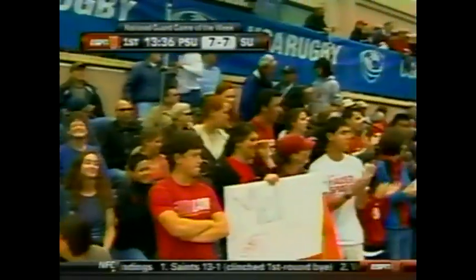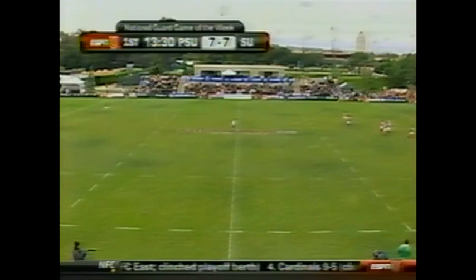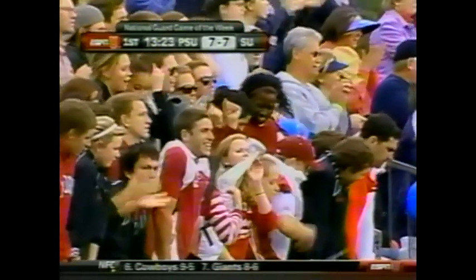Penn State and Stanford. And that gets the Stanford band giddy as usual. And again, against the run of play, Stanford is not really threatened so far in this first 35 minutes of play. But when you get the speed they do out wide, it doesn't take a whole lot, and they can score from anywhere.